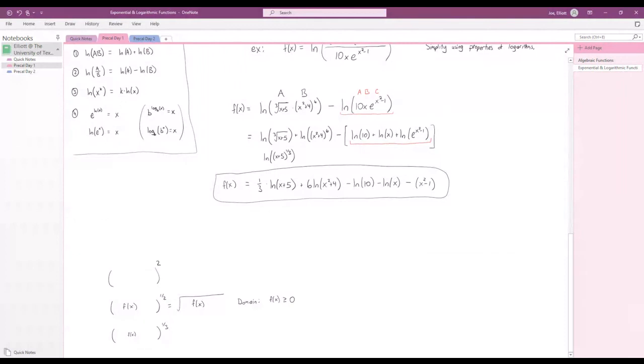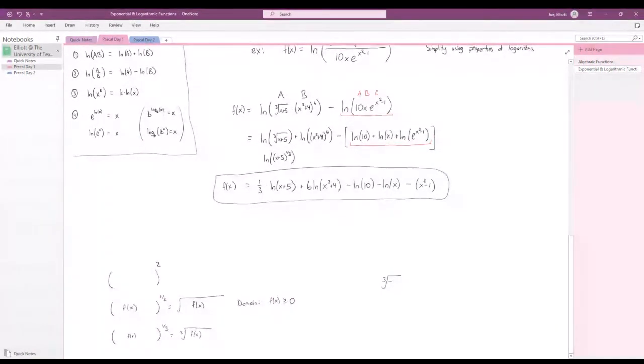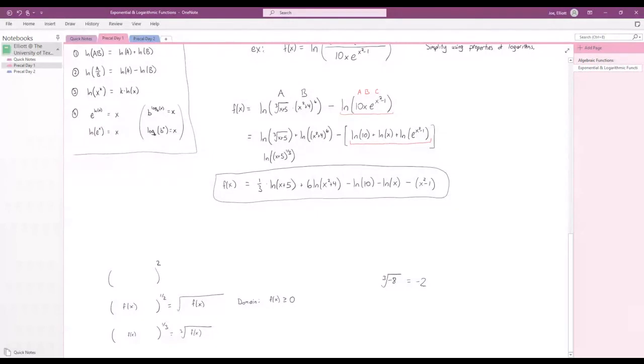Well, let's think. For cube roots, because this is what this would be, actually cube roots are okay. You can actually do a cube root of a negative number. Oh, so the determinant is whether or not the negative number can be taken out, because that's undefined otherwise, right? Right, yeah. If it's an even root, you'd have to look at where the function is greater than or equal to 0. But for an odd root, there's actually no issue with that. So the domain of this kind of function would just be whatever the domain of f itself was.